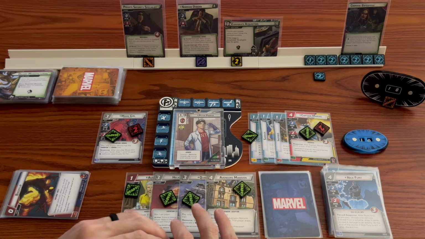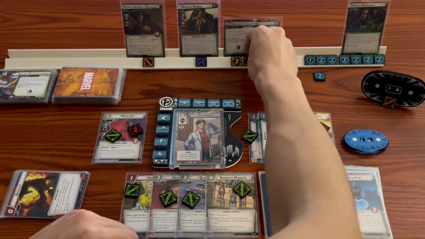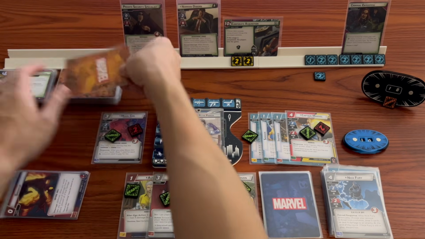He is going to add 2 to the main. He's gonna scheme because we're not equal. He's confused, nothing happens. This guy schemes for 0. Nothing happens. And then we get the 3 encounter cards now for heroic and the hazard.